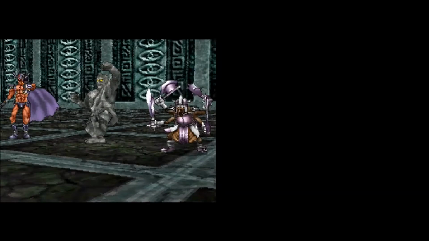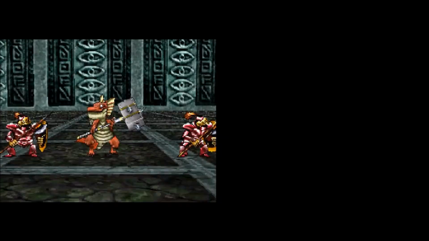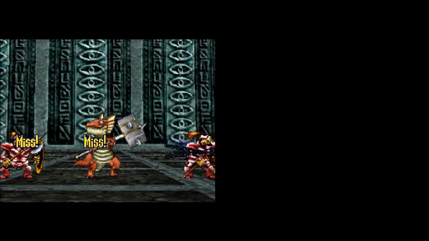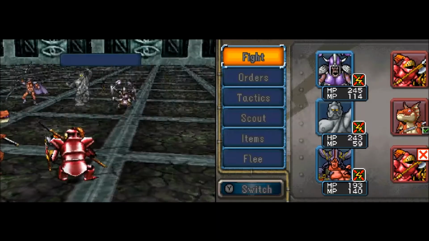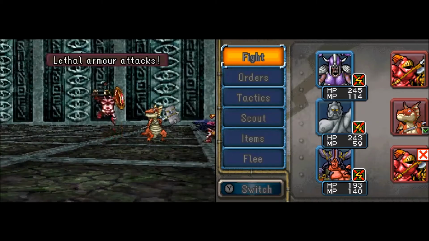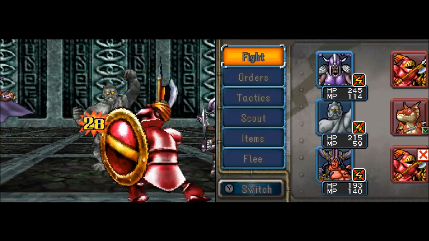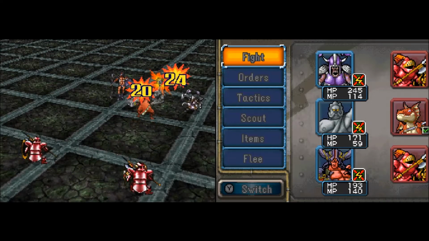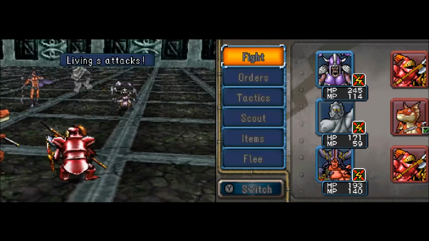Gonna be honest, absolutely not fighting that Dracularge because we would get our butts handed to us. And I don't want to do that right now. I do not wish to hold my own butt in my hands. I do not wish to be handed it. I wish for it to remain in place. So instead, I'll settle for getting beaten up by a dinosaur.